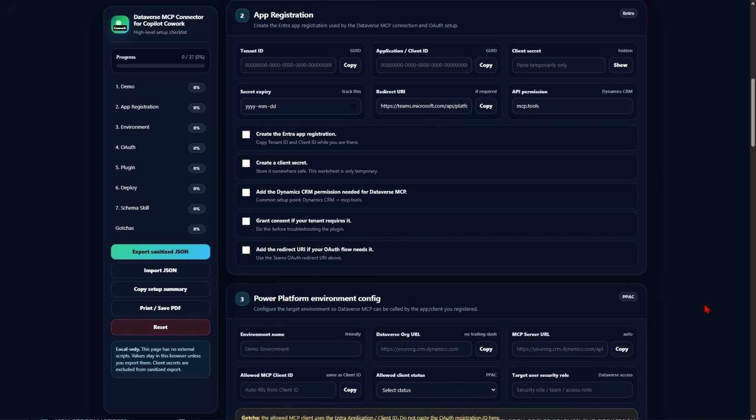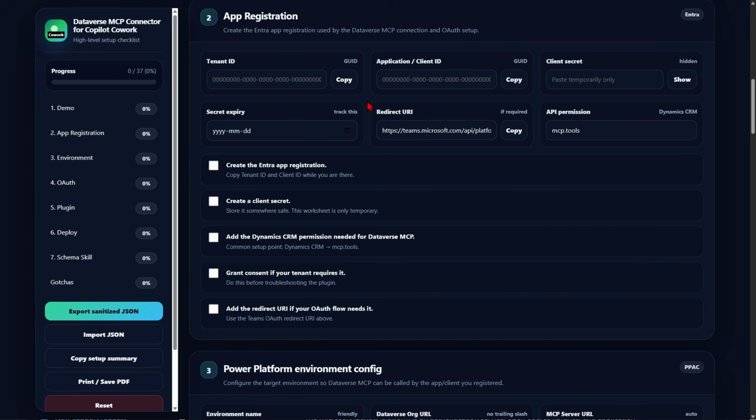Okay, I'm going to use this app that I created. You don't have to use this. I might include it in my blog, but you just basically need to copy down the tenant ID and client ID. You don't really need to copy the secret yet. Just make sure that when you do, you copy it and paste it right away into where you need to paste it, because once you leave the screen, you won't be able to see the secret anymore. But there are some other good things in here that come pre-populated that we can put in. So let's go check out our app registration, and we'll copy that data inside of here.